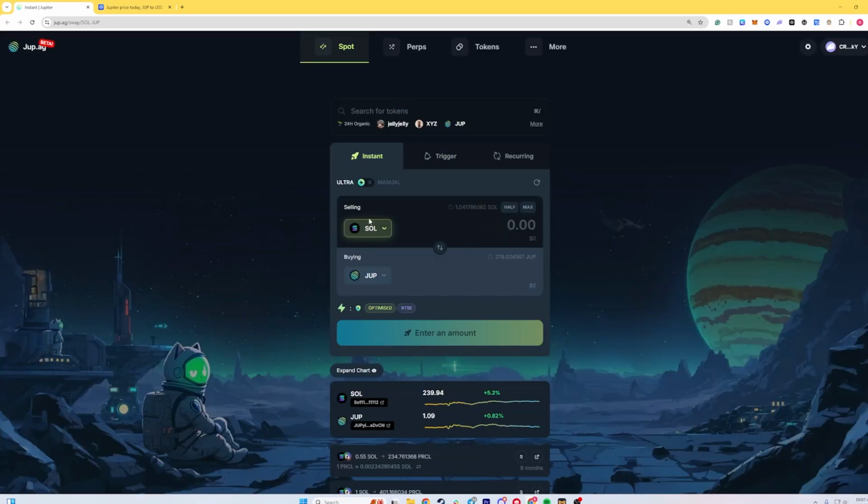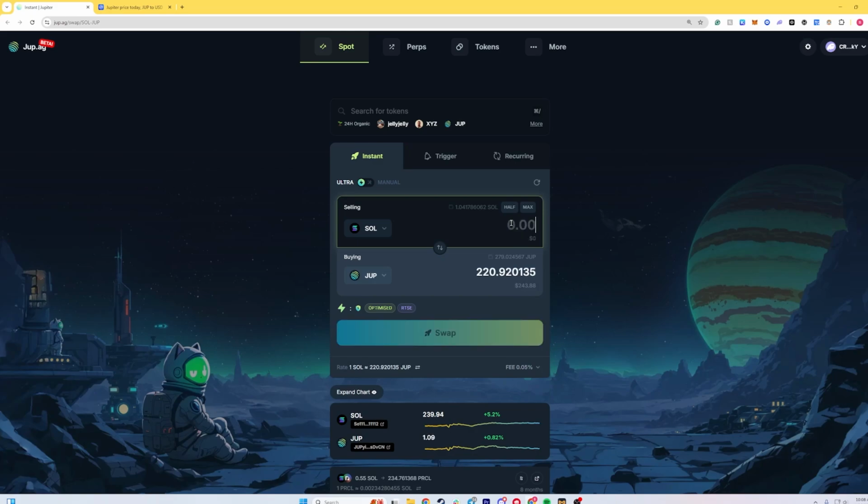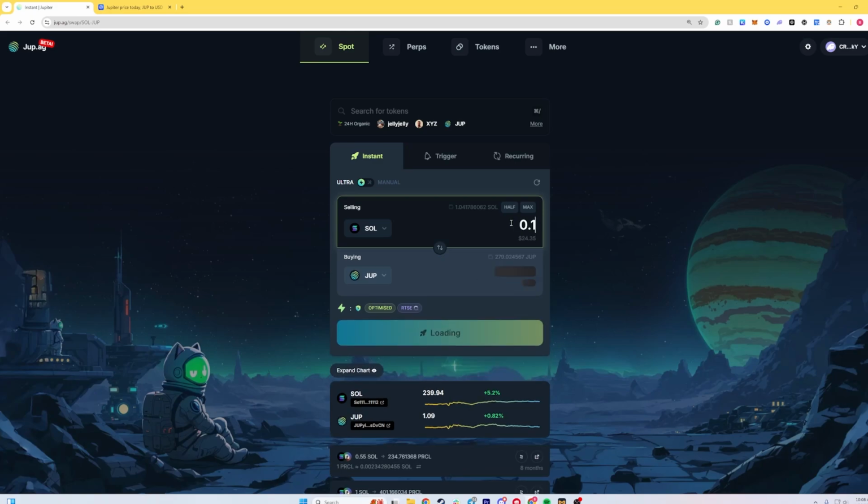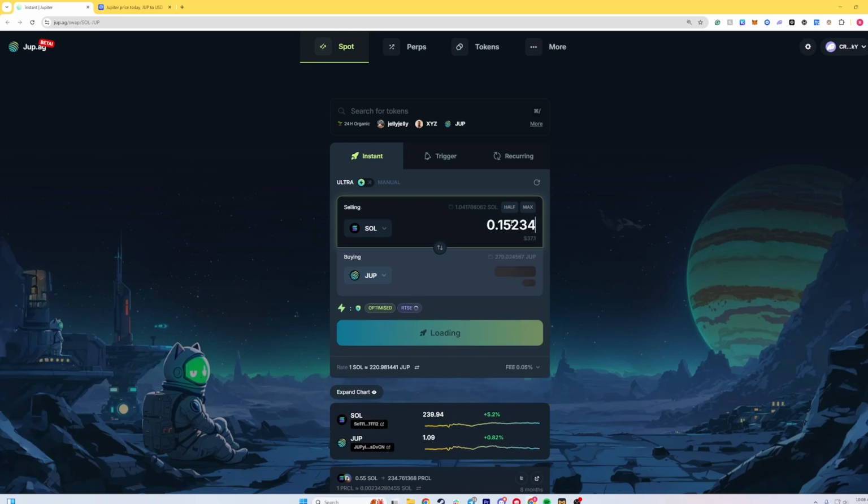Now I can see that I am exchanging or selling Solana out of my wallet to be buying Jupiter into my wallet, pulling it in. I'm going to be making this trade. So I can trade any incremental value that I want here. It can be 1 Solana. It can be 0.152345 Solana, right? You can get really specific with it if you want to. And so all that I have to do here to exchange this is just say, hey, I'm going to type in my number. It's going to tell me what I'm getting over here, and I can go ahead and click swap.